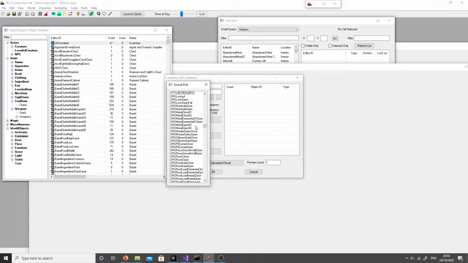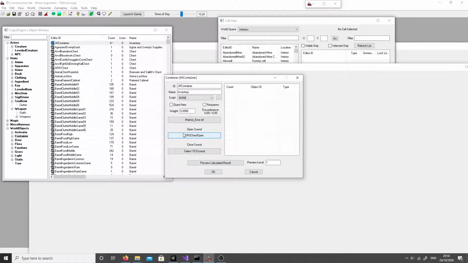A lot of the stuff where we can open things like chests and whatnot is under DRS. So here, this chest open, you can hear it.